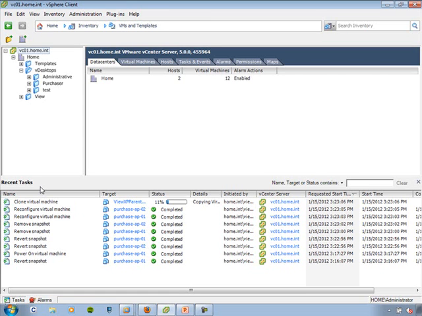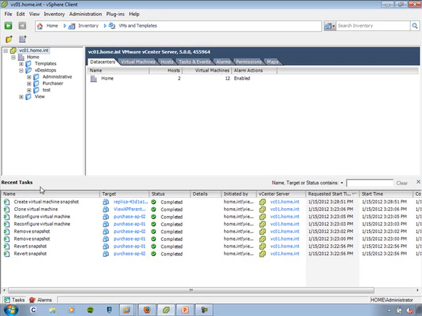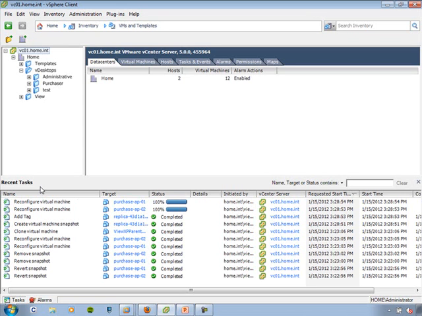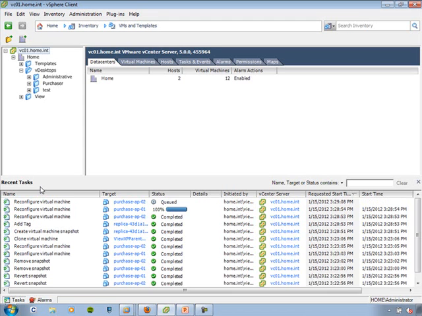So it's going to take a little while for it to do the copy of the replica. And then once it does that, we'll see it actually creating the link clones off of that. And then the operation will be complete. All right, and now we'll notice it has finished cloning the replica. And now it's actually reconfiguring each of the individual virtual machines. And will create new snapshots for each one of those virtual machines as well, so that they can become the full link clones that they need to be.